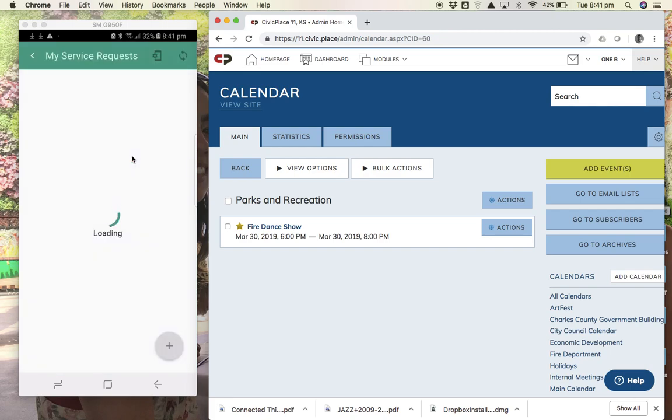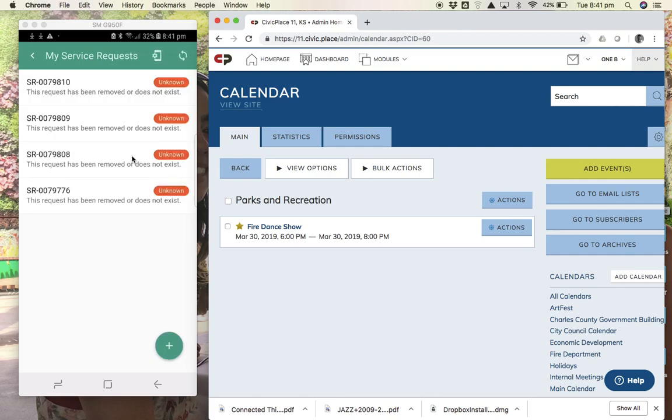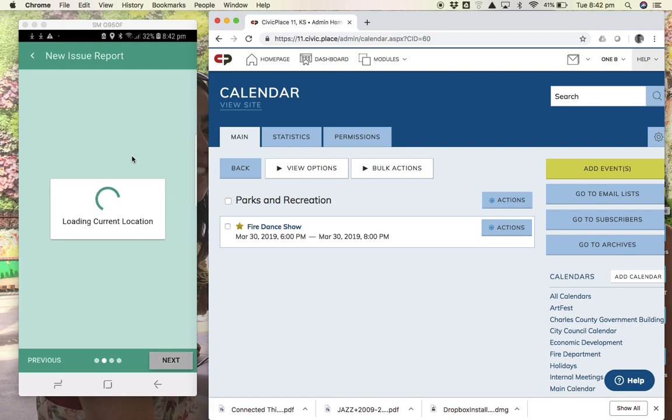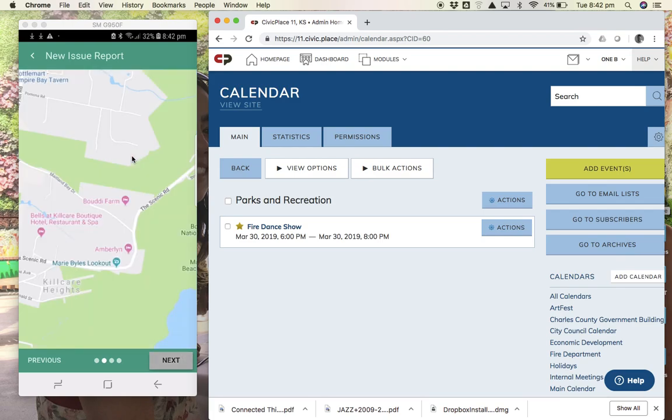So if I go to service requests here, the first thing it's going to do is go in and see that, well, first of all, there's a number of service requests that I have. I think we've removed my current ones. I'm going to add one in here, and I'm going to add a stray dog one. So this is actually picking up the forms from the CP Connect API, and it's rendering them, as you'll see in a few moments.